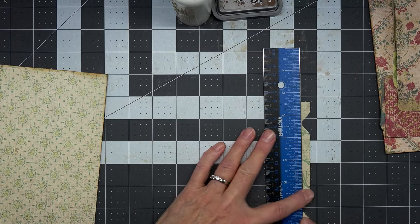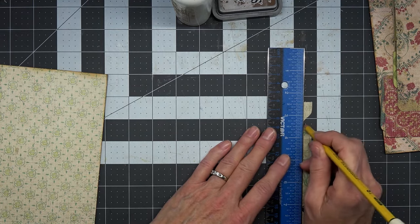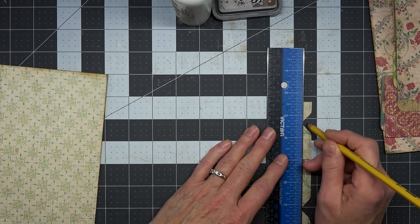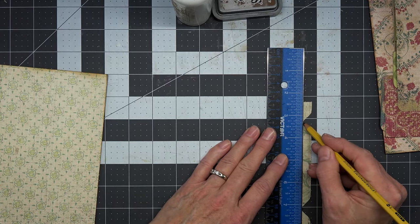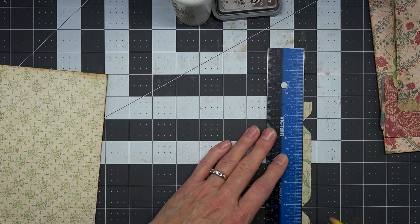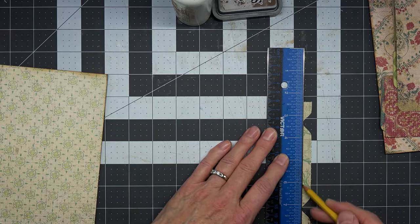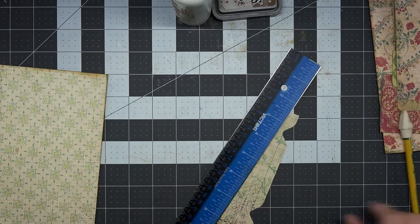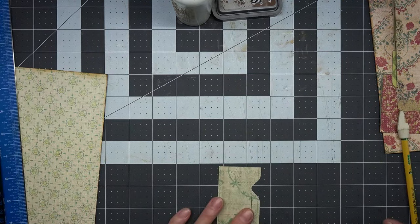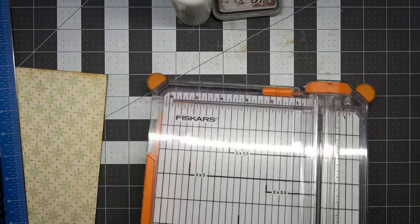Now, you could just cut this, but I find it's a little difficult to get in there with scissors. And I just lined everything up with that bottom of the curve there. Same way over here. And then I drew a line. Okay, so you need to draw a line that you can see. And then I use this.